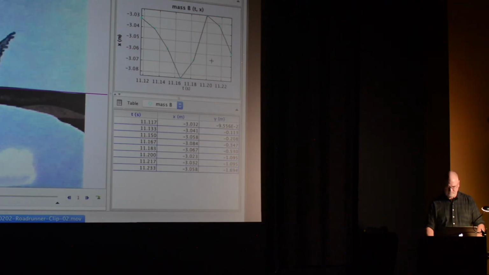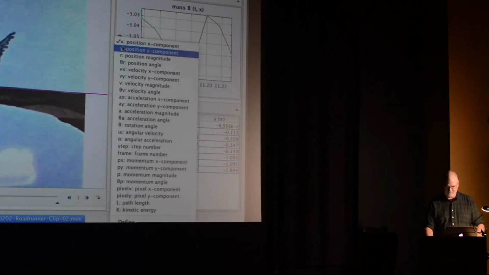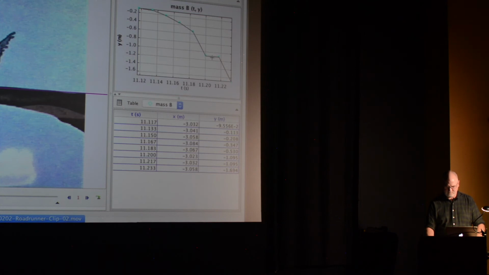I'm going to have to grab the points again. I don't know why it hung on that particular data set for me. So we're going to just do this again quickly. There we go.